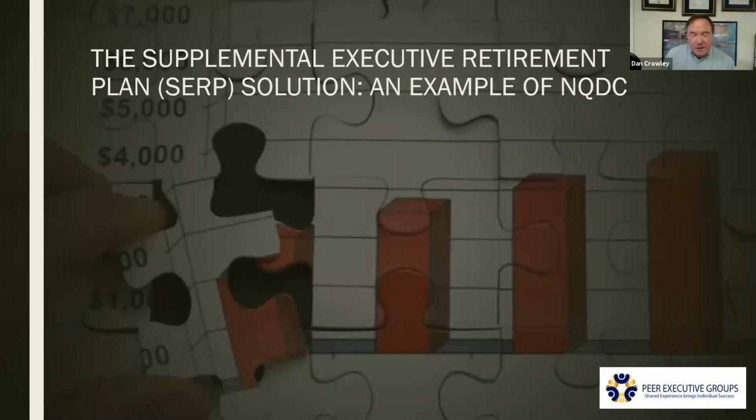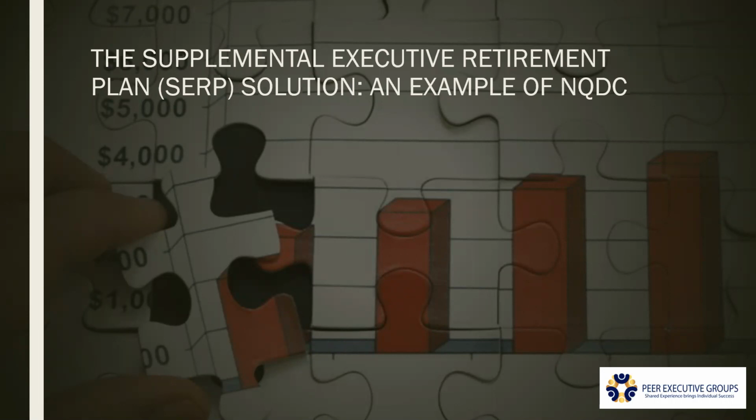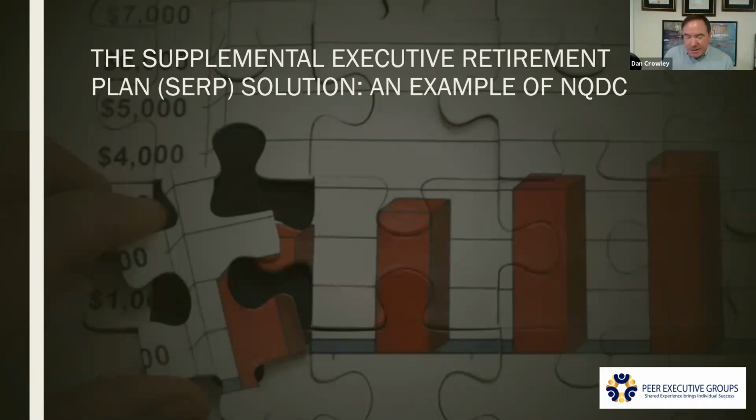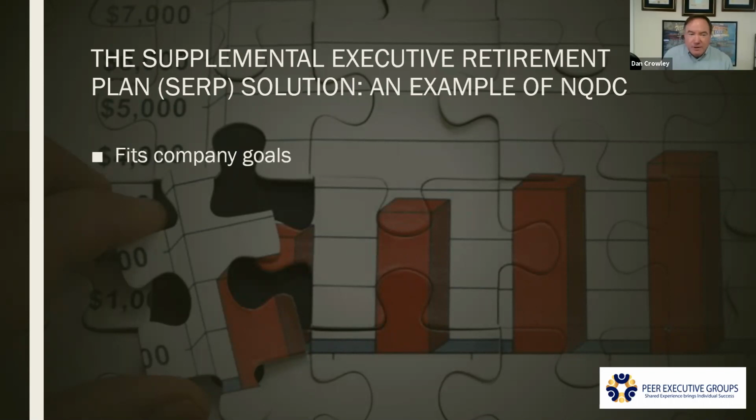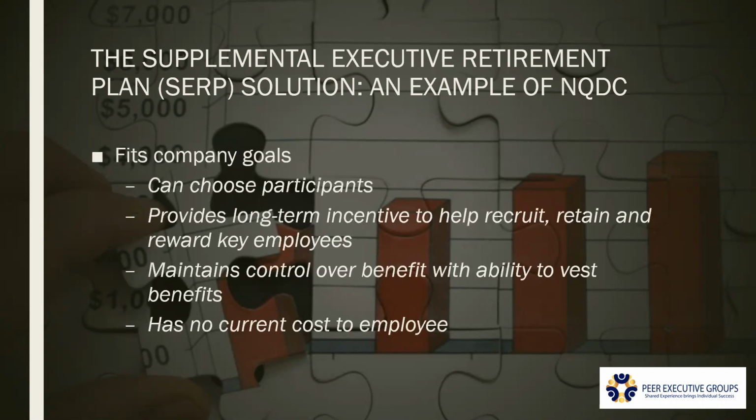So we are going to talk about an example of a non-qualified deferred comp plan. They go by many different names. All of our equipment rental and party event rental operators have created their own name for their plan as they roll it out. And you have the freedom to do that because there's so much discretion. So we look to see what fits the company goals, and it could be these types of things.